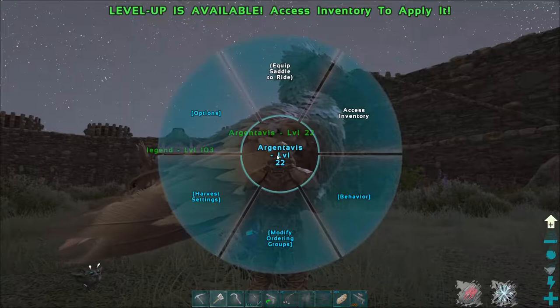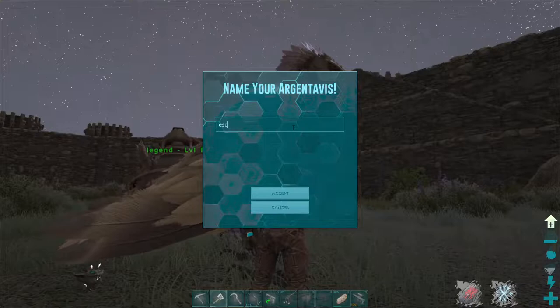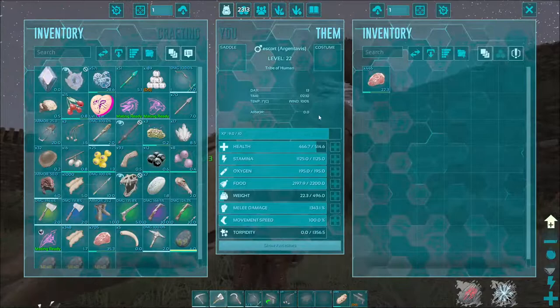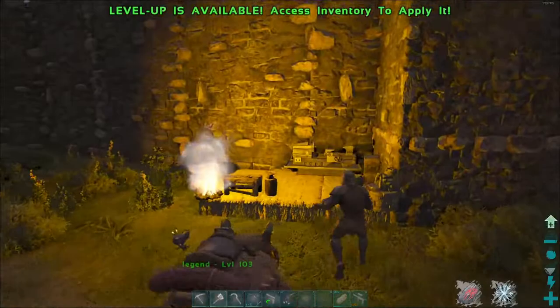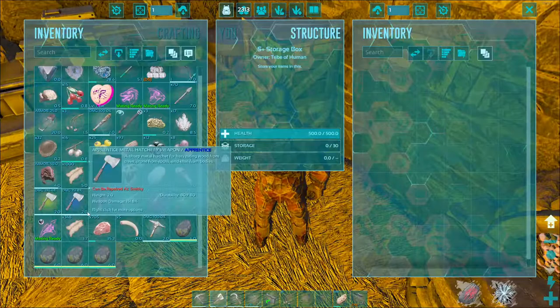Option, change name. I spelt it in this way specifically. Okay, so I got a... We should have a saddle for this. Let me find that saddle and then this stream should be over. Is it down here? What am I wearing? Oh, I have it. Silly me.